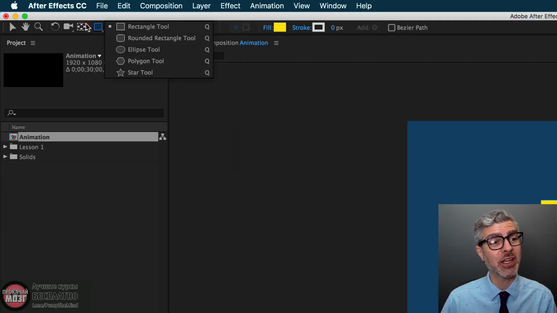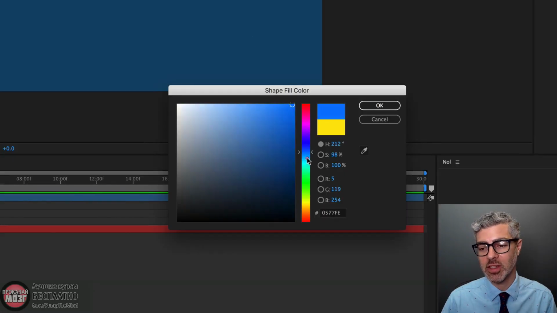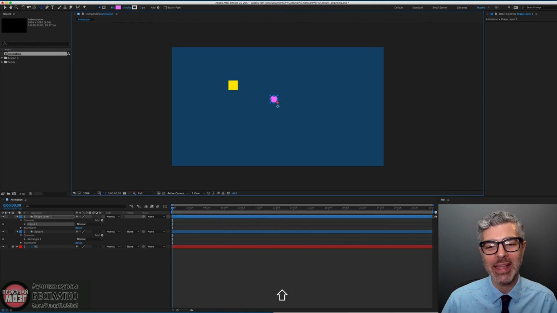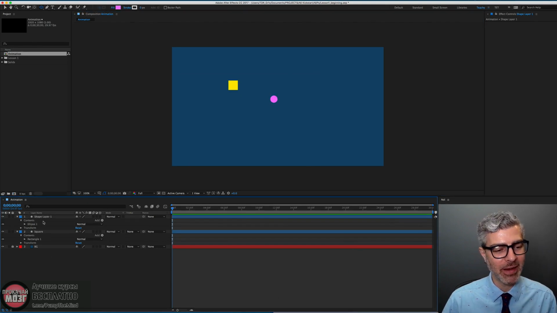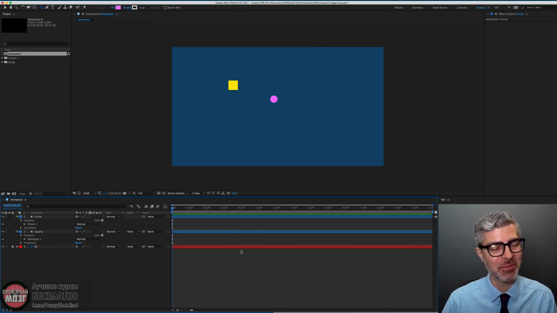So I'm going to go up here and pull down on this shape tool menu till it opens this other little menu here. I still have it selected. I'm going to choose my ellipse tool, and I'll go over here and choose a new color for this. Just say something really nice and bright, like light pink, okay? And I will make a light pink circle right there, and I will again select this, hit return, and name this circle, which I spelled right this time, unlike most times.